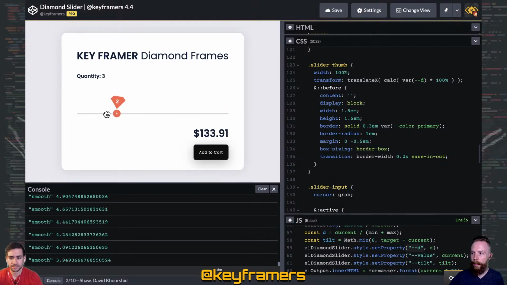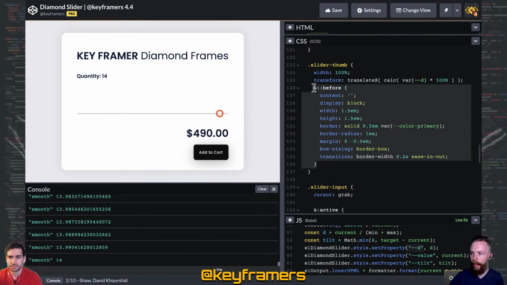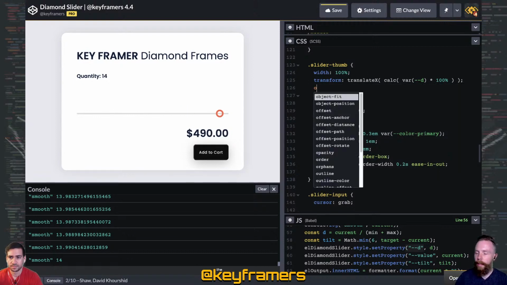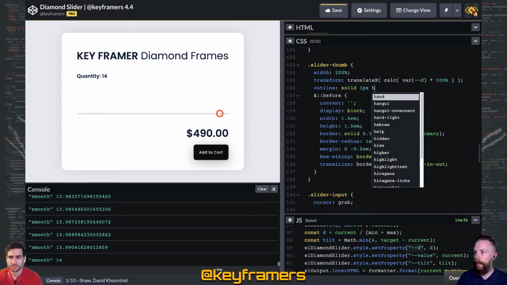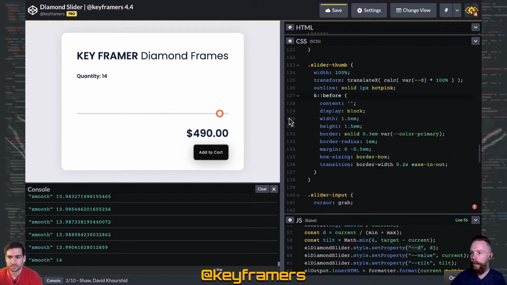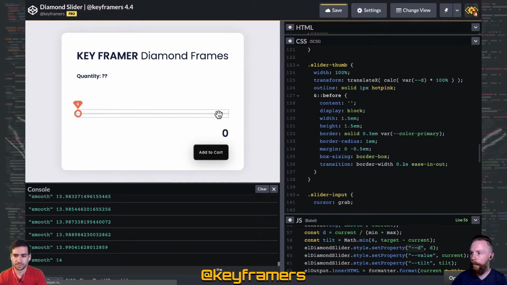And that gets us in the right position for that little thumb that we're actually rendering as a pseudo element. So if we add outline solid 1px hot pink here, you can see this slider thumb element going back and forth, but the actual little thumb here is just rendered at the start of it.